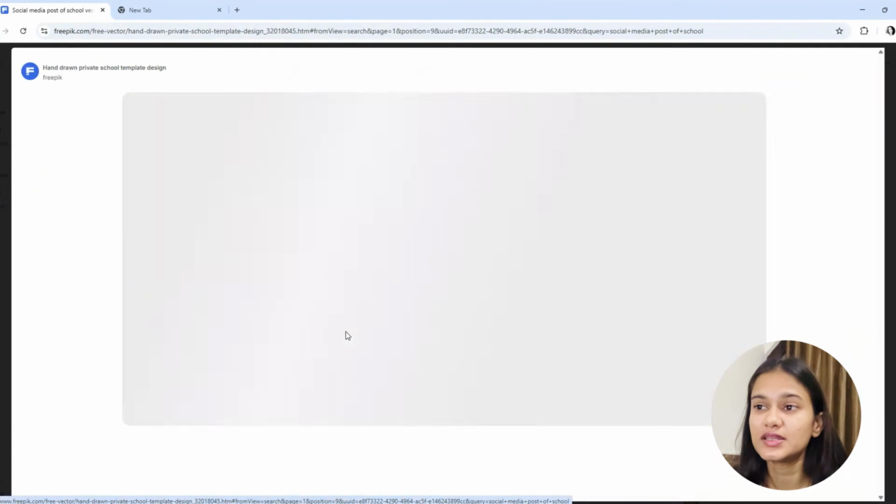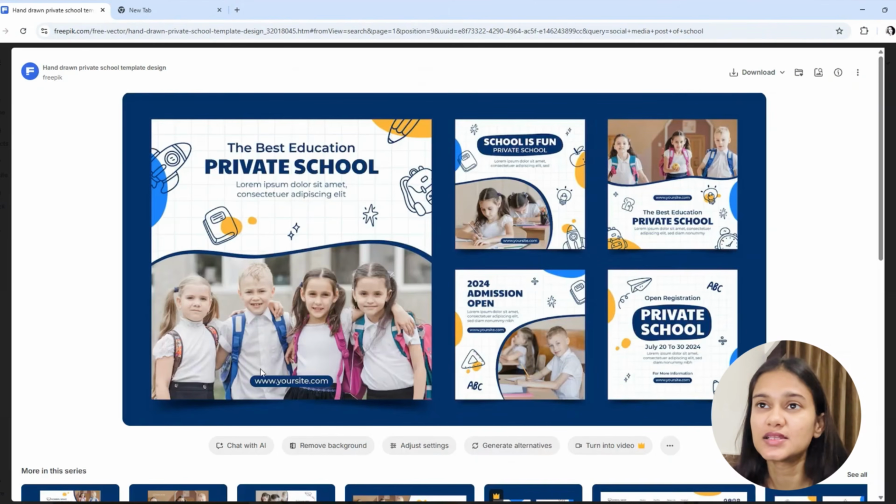Now in this social media post we can see the paper background which is used. We can see the maths copy looks similar to this. So we have this one element used in the design. We can see the graphics used here: a rocket, diaries, a star, a bag, and a pencil. These are all elements used in this design. We also have set squares and this paper rocket. We have everything in this design.